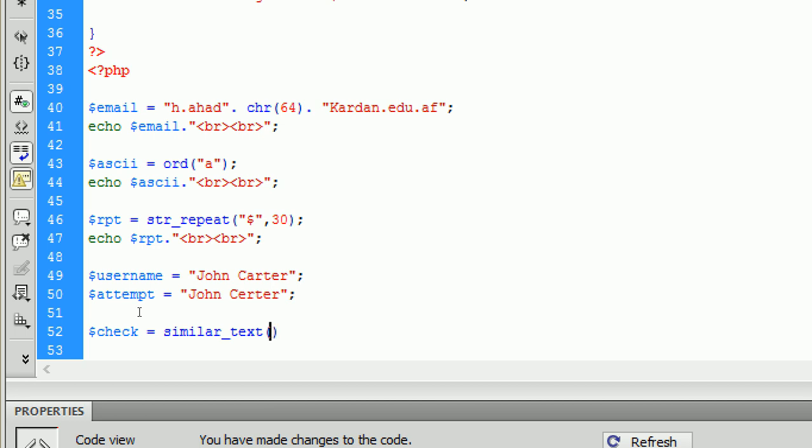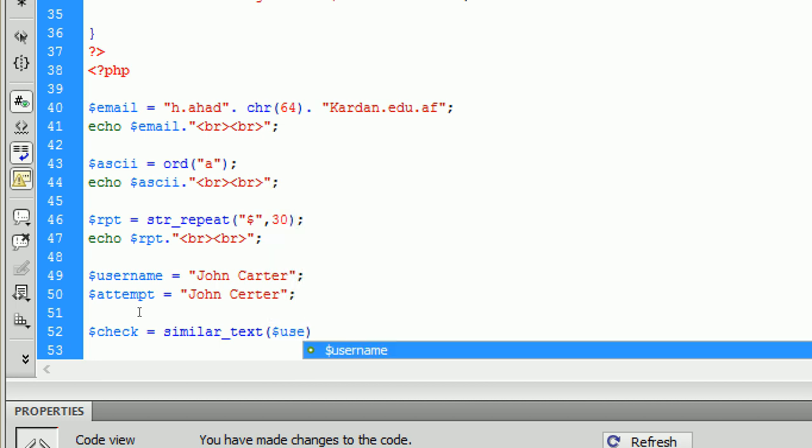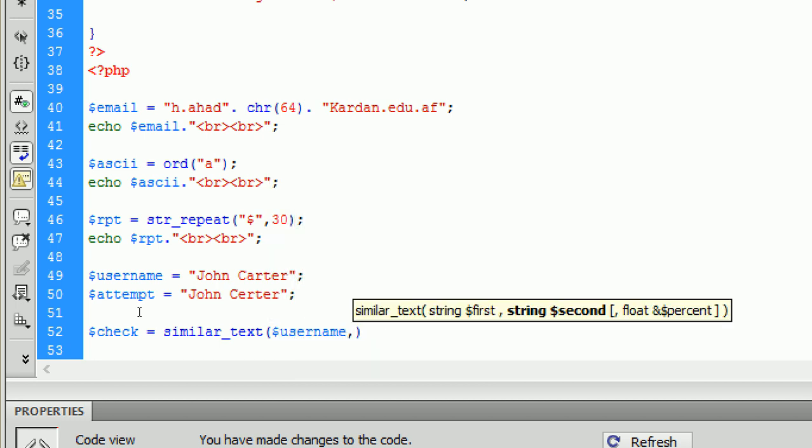One will show you the first attempt, the first username. So it will compare the username, comma, with which? Look here, similar text: a string first, a string second, and a float in percentage. It will show you how many percent you are right and how many you are wrong.